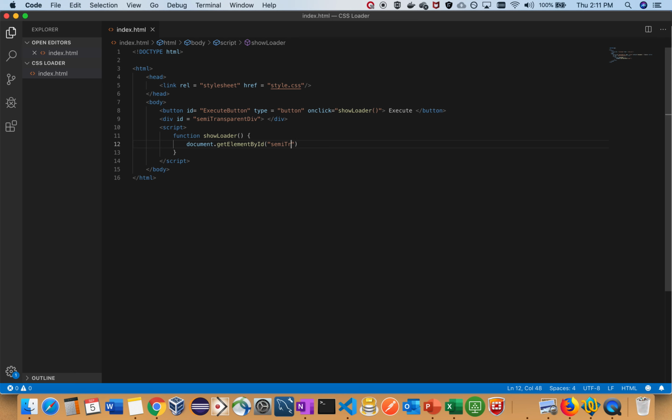The ID of the div is going to be semi-transparent div, because the div is the one where we're going to show the load spinner and the semi-transparent background. I'm going to take the style and the display, and we set it to block. Okay, so now we have our HTML page ready.